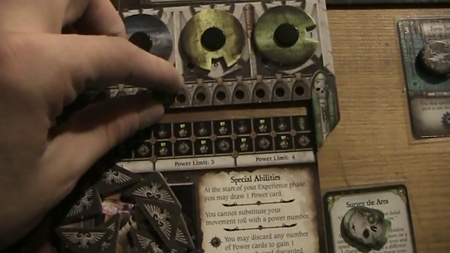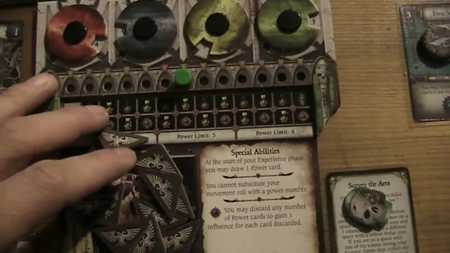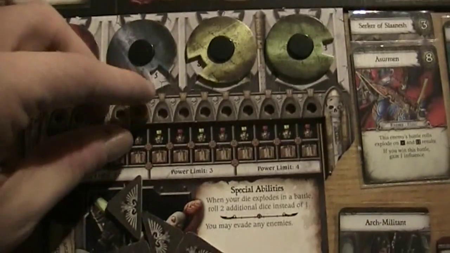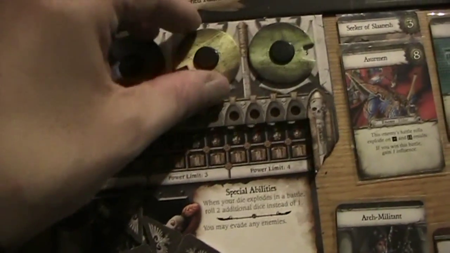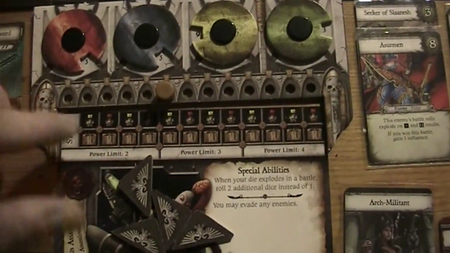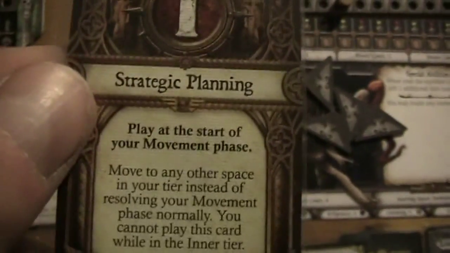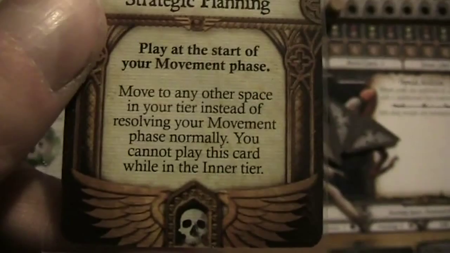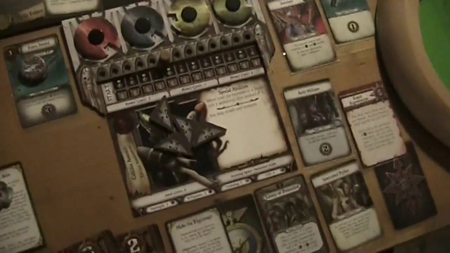So he goes up and he gains an additional cunning. And I will also gain 1 cunning, and I have now a cunning of 9. And in addition I gain a power card. And I have now also a power limit of 3. And that is a 1 strategic planning. So move to any other space in your tier instead of resolving your movement phase normally. Okay. That's good. I can then move to the ancient shrine in the next turn.